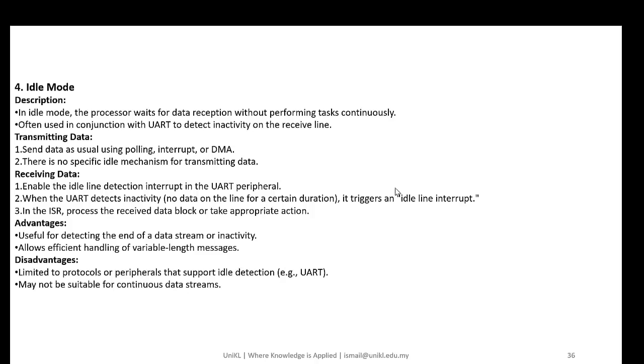See, when I transmit the signal, I receive the signal, "saya suka makan nasi." It triggers when I receive "saya", S-A-Y-A, "saya suka makan nasi." Then after that, the line goes idle. When it goes to the idle state, you will trigger the interrupt. So idle mode here refers to idle data. The data is idle.